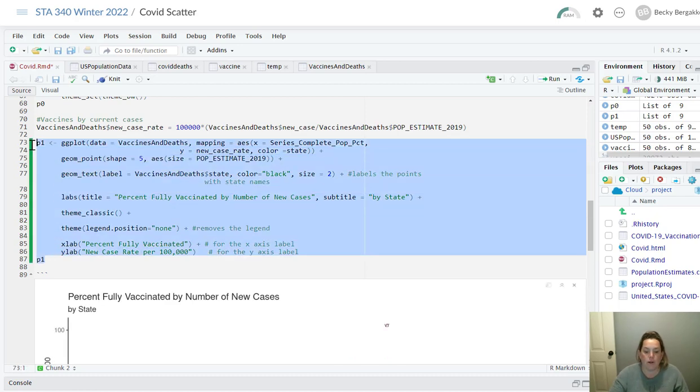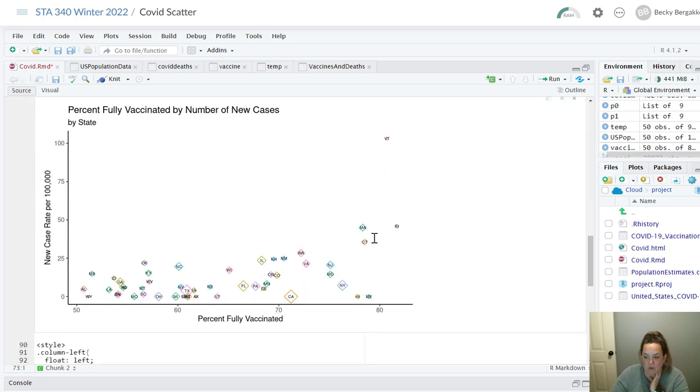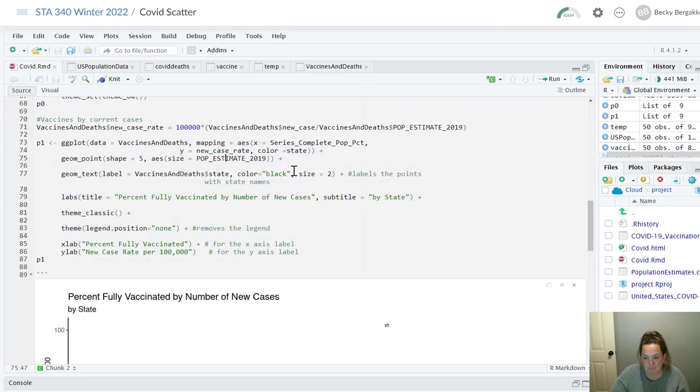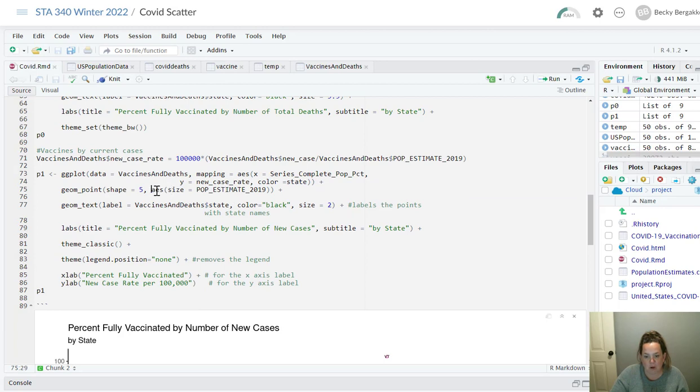Really the goal here is to create the best looking graph. And I don't really like it when they're not filled in, because my goal with this, and I could maybe take this size out, was to have a circle that encompassed the name of the state.